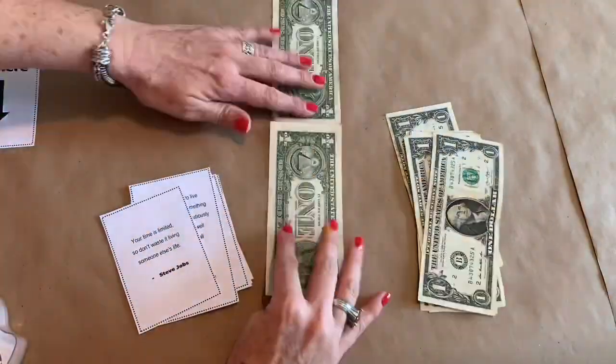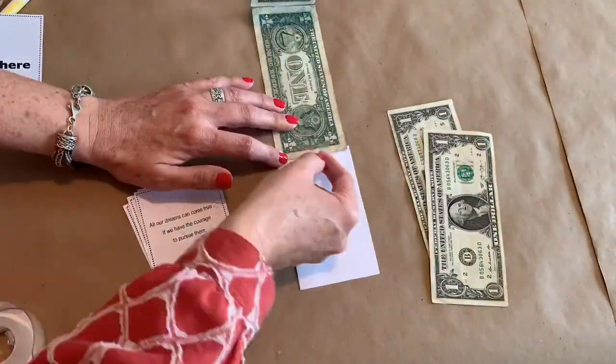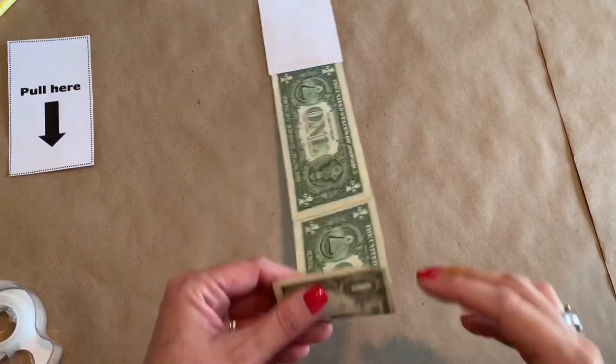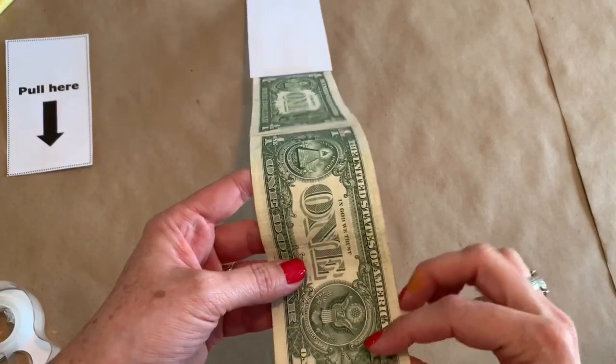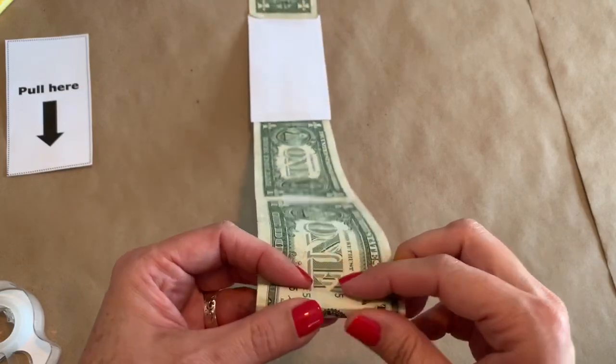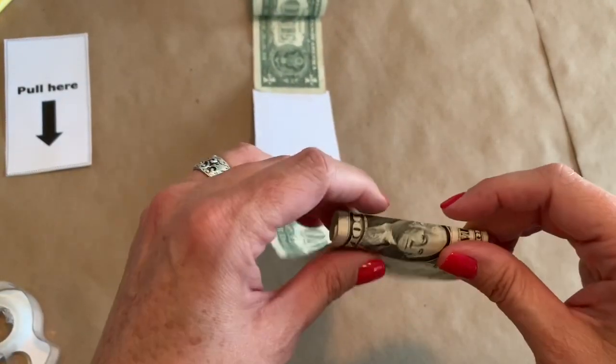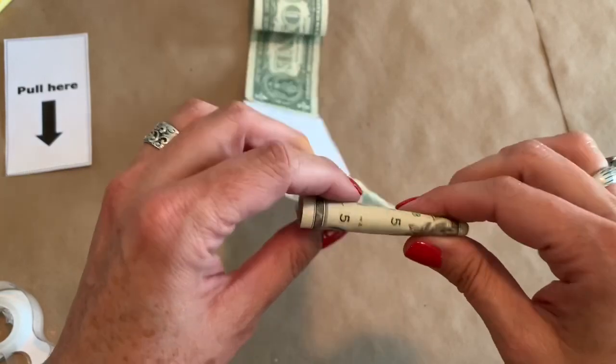It can be a lot of fun to change it up and surprise the person as they're opening their money roll. All right, so we get the money roll done, and it's time to actually roll the money roll. And that's what we're going to do here, starting at an end. We just start to roll the money, keeping it tight, keeping it small, and keeping the sides lined up.